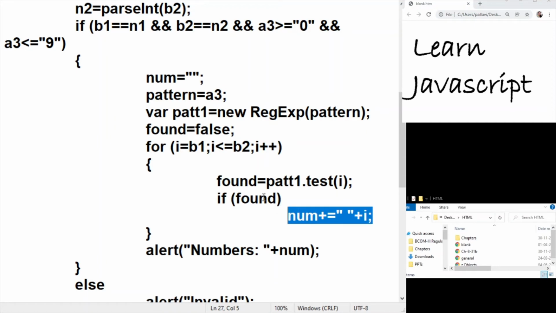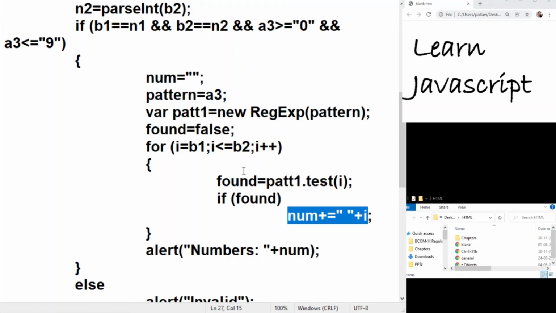Now we are going to make a change here. If you execute this code, you would realize that it was searching for all the numbers where the search digit was there, whether it was single occurrence or multiple occurrence, that number was appended to the string.